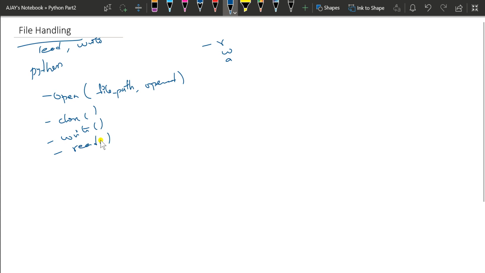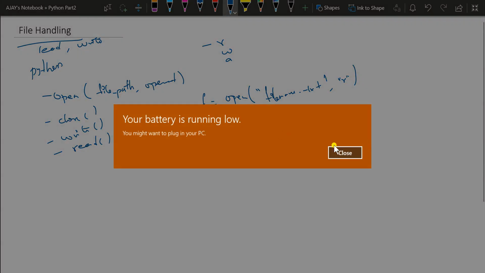So suppose we open a file in read mode, like f = open of filename.txt in read mode, and we copy the complete data into another variable, text.